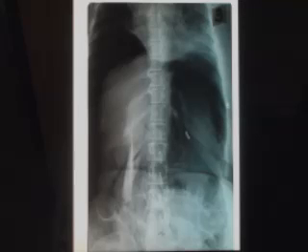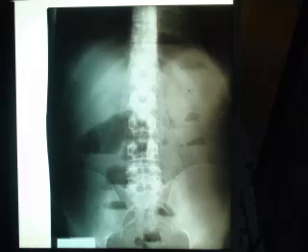This is another example of air under the diaphragm. Now you can see the shadow of the liver and all this part is air. You can find here this is a Ryle's tube inserted to do the decompression, and usually this is dilated intestinal loops. Mostly it's jejunal loops, so it's air under the diaphragm as well.